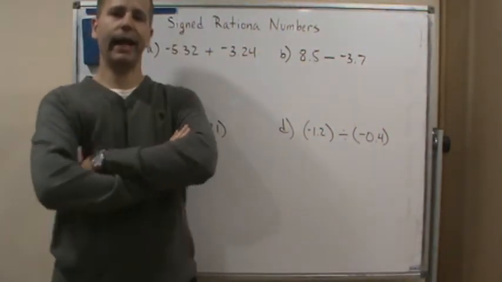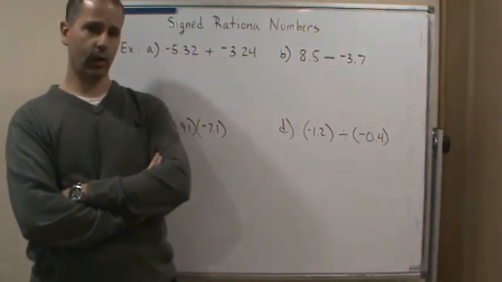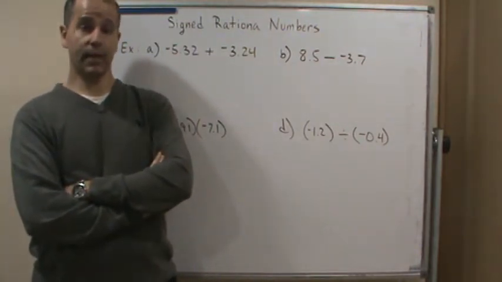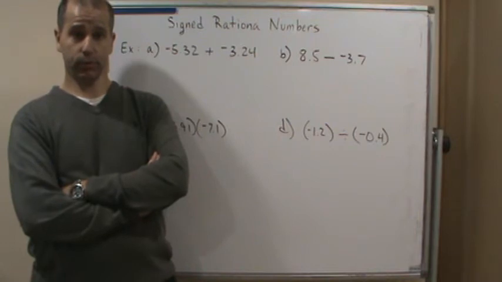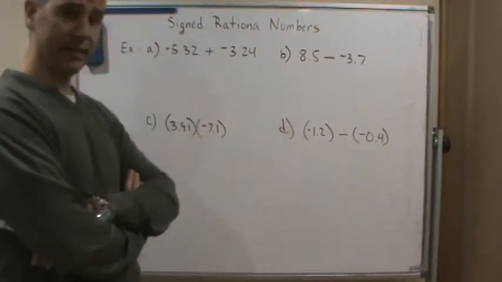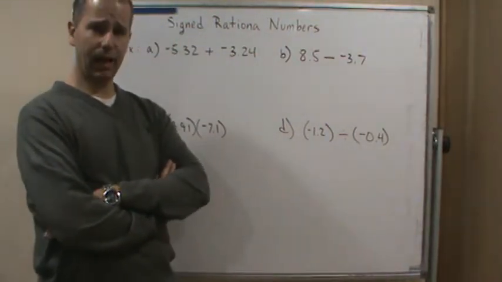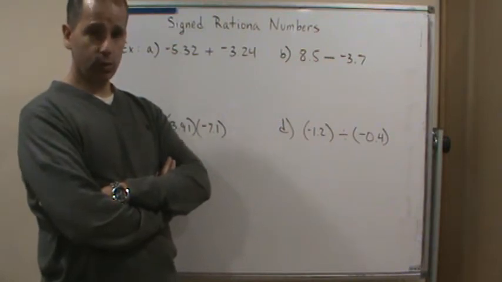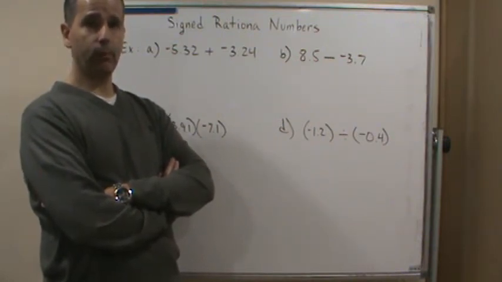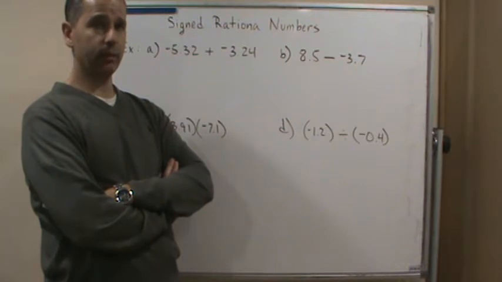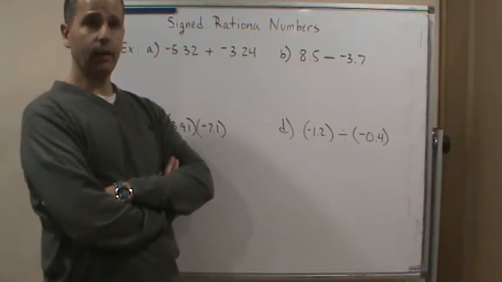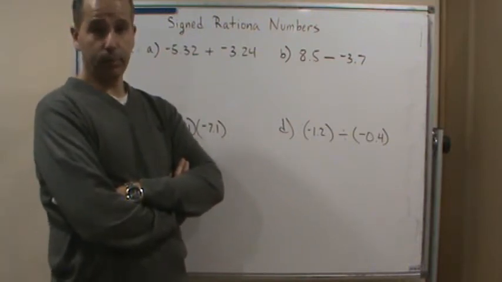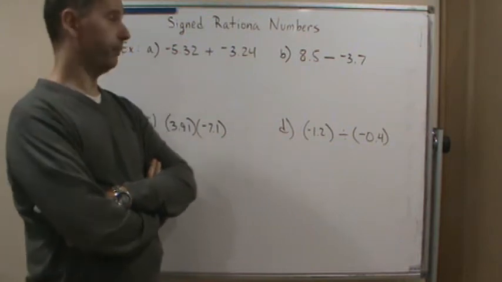Okay, so welcome back, and in this video we're going to talk about how to handle decimals, because decimals are rational numbers, right? So in this case here, again, we're going to perform the indicated operation. We're going to use the rules that we learned before about multiplying, dividing, adding and subtracting signed numbers. We're just applying it to decimals now, okay?